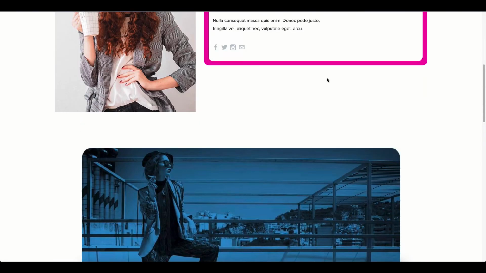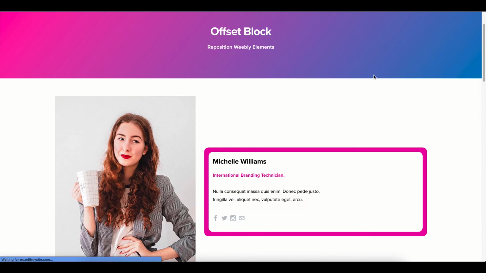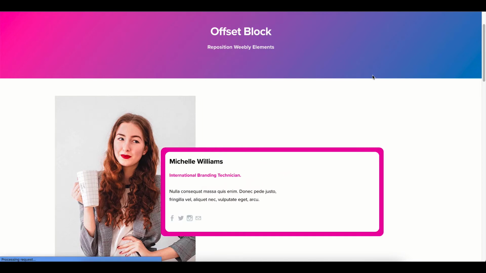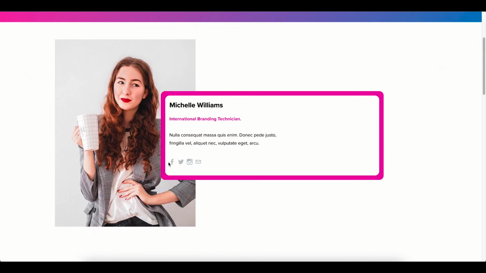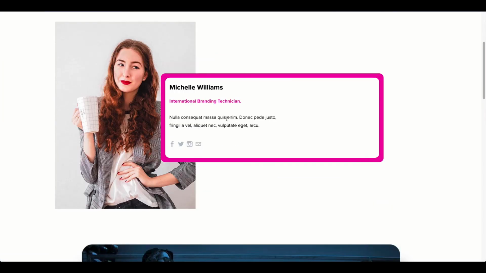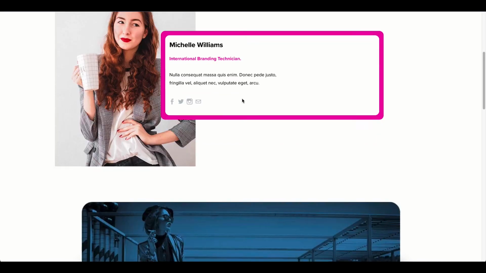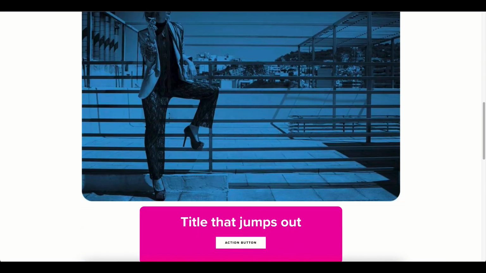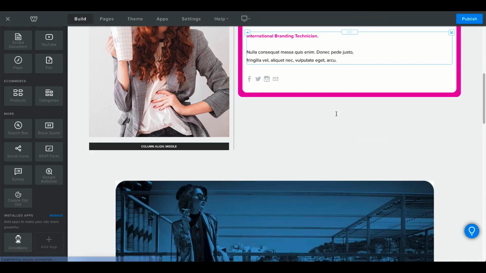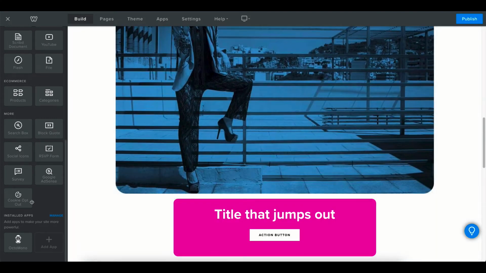and go to the live side, you can see this is our previous one, but when we refresh, when the page loads, you can see that our block is actually on top of our image, just like that. That's how easy it works. So with this next block, let's just move it up. We'll be using the y-axis for that.